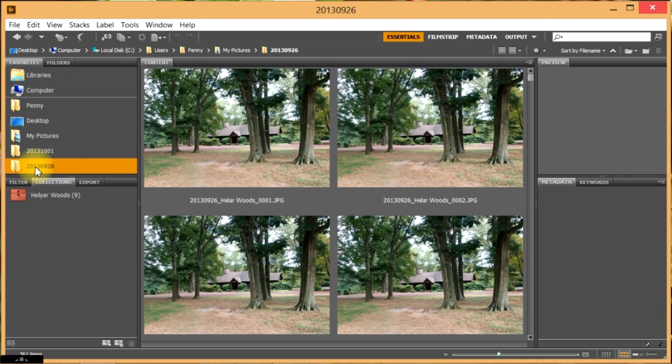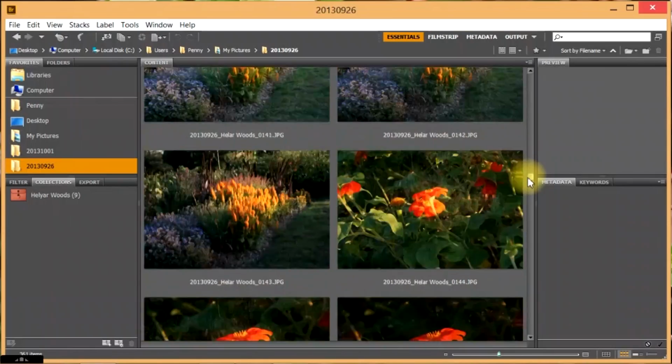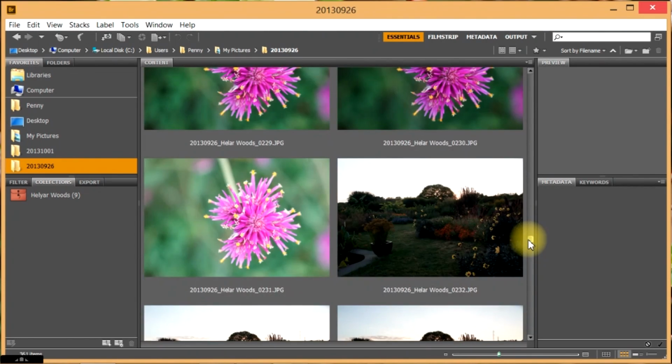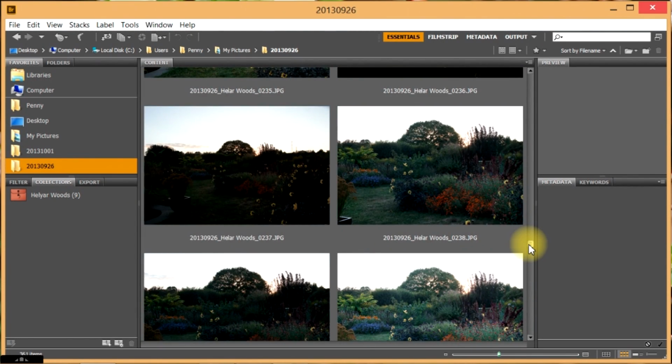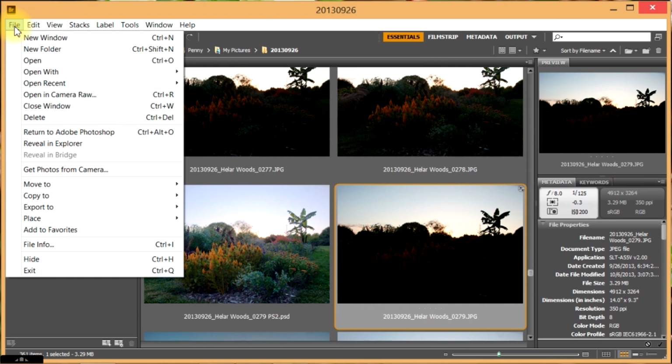When I've gone through and post-processed them in the subsequent videos, I've taken care not to overwrite the original file. But just as a precaution, before you start working with your file, make sure you find it and save a copy of it so that you'll be able to access it later and compare it to your Adobe Camera Raw photo and your Adobe Photoshop photo. This is a photo I'm going to use in the next two videos. I'm going to make a copy of it right now so that if I accidentally overwrite it, I'll still have my original. Normally, when you want to have two copies of a file, you go up to File and then just save it as and give it a different name.